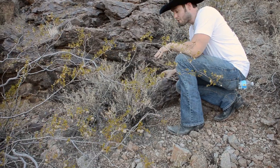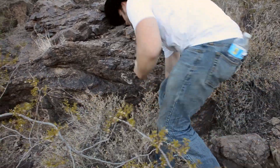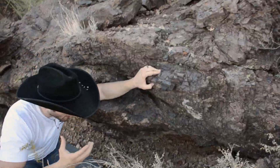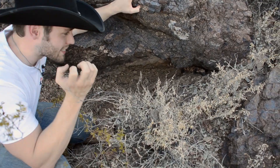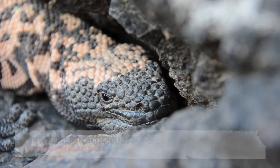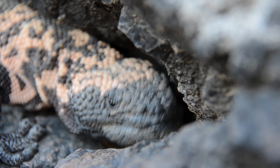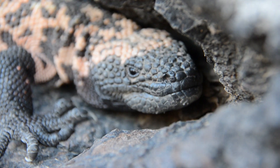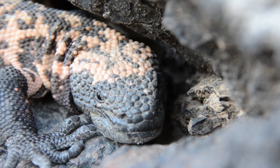He's also venomous — one of the few venomous lizards. He has a venom gland in his bottom jaw, and unlike snakes where it's a muscular controlled gland, this guy's gland is controlled by compression — whenever he bites down, that's what forces the venom out. The venom is primarily neurotoxic, and the cool thing is it's actually being used to treat Alzheimer's and diabetes, and who knows what other medical uses it could have in the future.